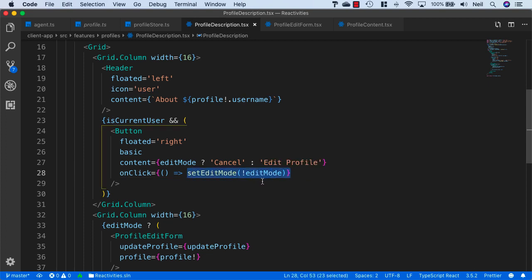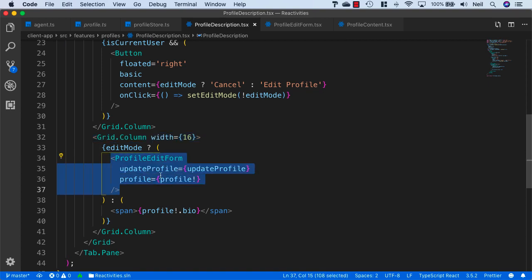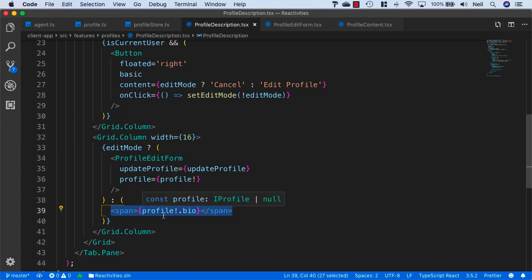And then inside our second grid column, we've either got the profile edit form if we're in the edit mode, or just a simple span to display the user's profile. Nothing too extreme going on inside here. It's just really the simplest possible profile update that we can have, just the single span for the text inside here.